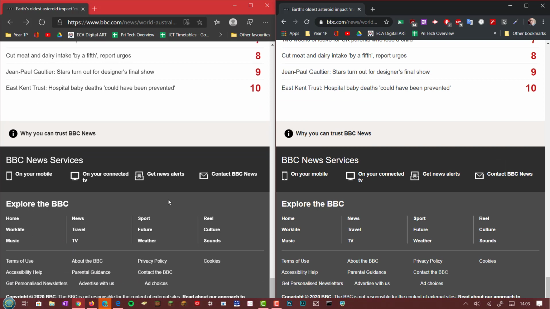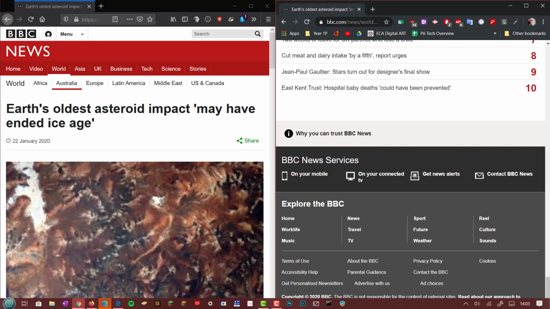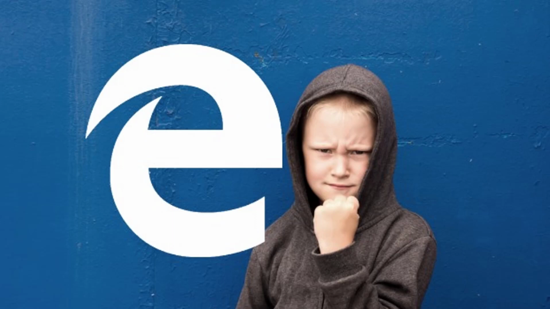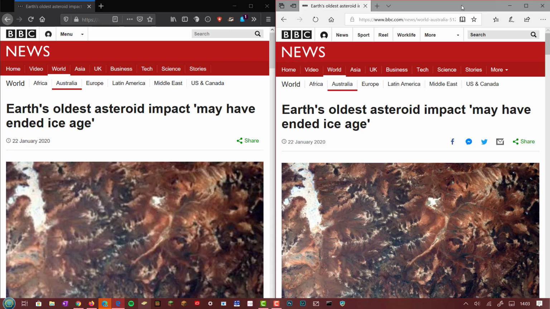So far, so good. But let's go into Firefox and the old style Internet Explorer, or Edge, as this is going away and is going to be this style.